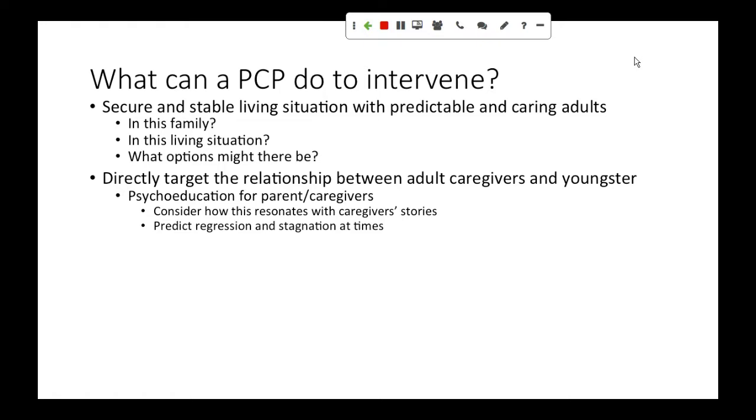Other times, the parent or caregiver that we're working with is the new, more stable situation, and we can work with them differently to change the environment for the youngster. So the other thing that is hard is that the literature suggests that these qualities in youngsters who've lived through these tough experiences early on are pretty persistent over time, which means adjusting expectations and predicting some backsliding is going to be an important part of supporting the parents and families in managing these youngsters' difficulties.